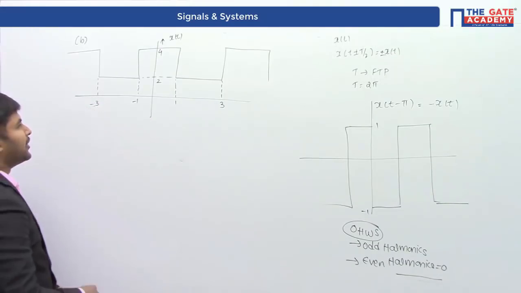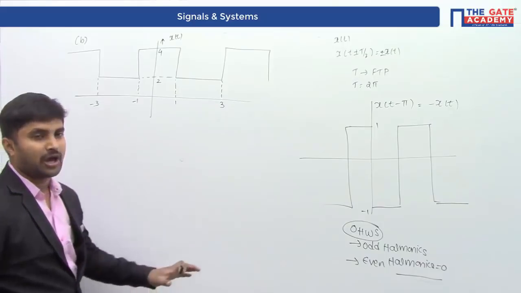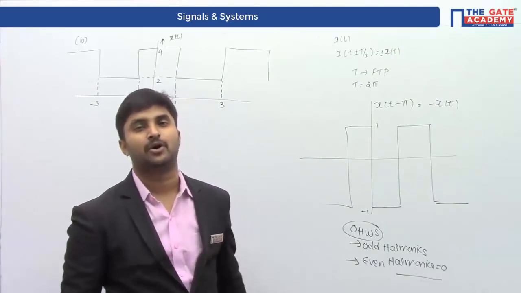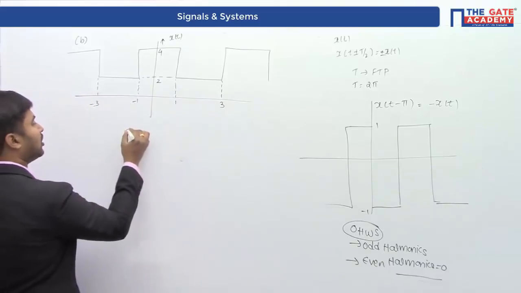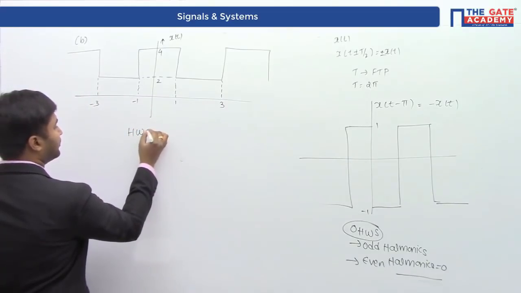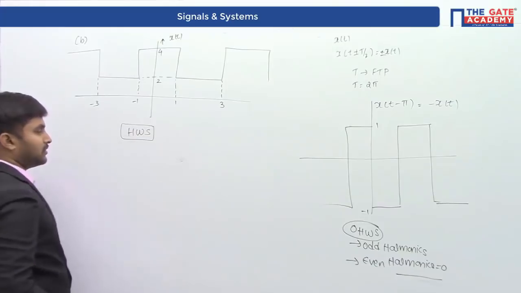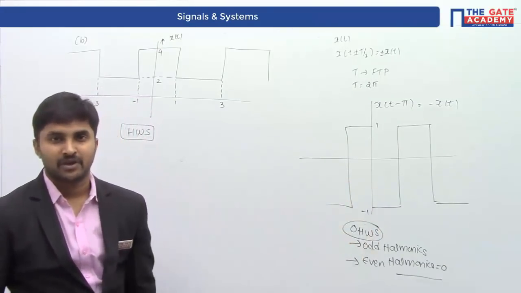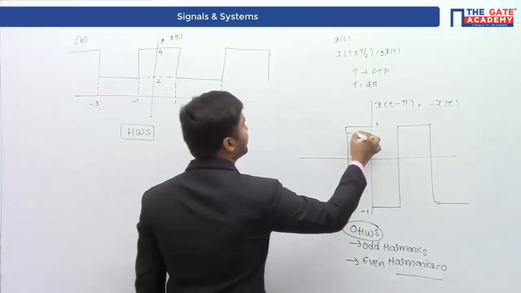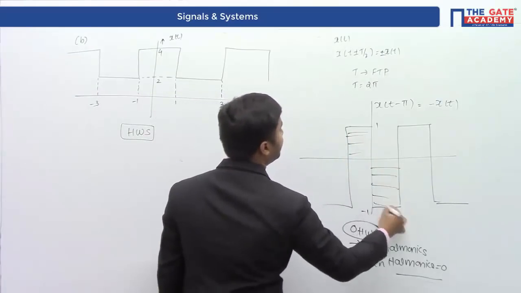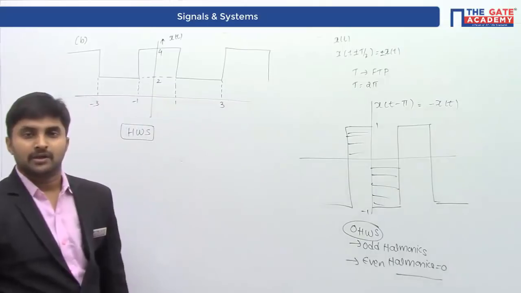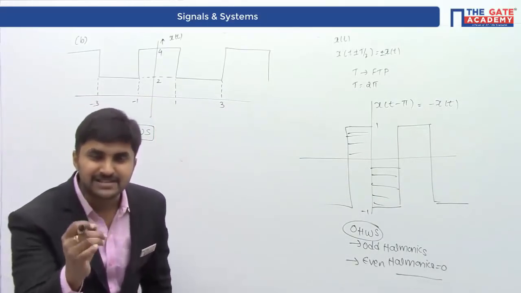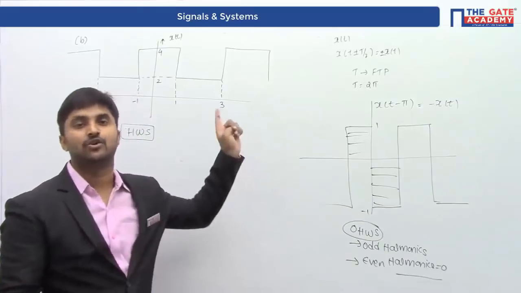Whenever you are commenting on even and odd harmonics, we should always check the concept of half wave symmetry. See, the earlier signal clearly did not have any DC component, because whatever positive part you are having, the same part you are having in the negative. The area of both is the same. But in this signal you can see it is having only the positive part. It always indicates that the signal is having a DC component.